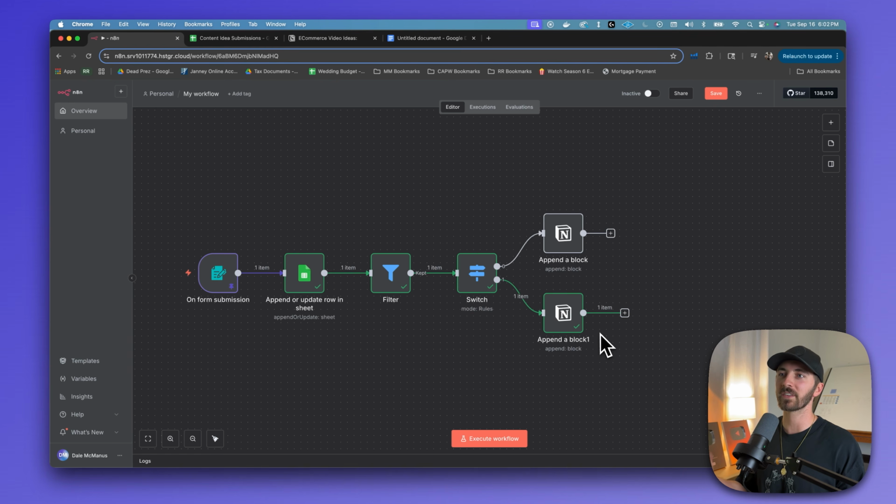Okay, so I've done the exact same thing again, but for e-commerce. And all I had to do was go back to the form and just execute that step again and submit one with the e-commerce topic. So now let's add a Gmail node so that this will send an automatic thank you email to the person that submitted the form.